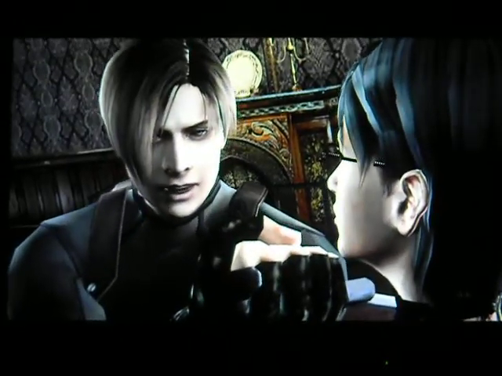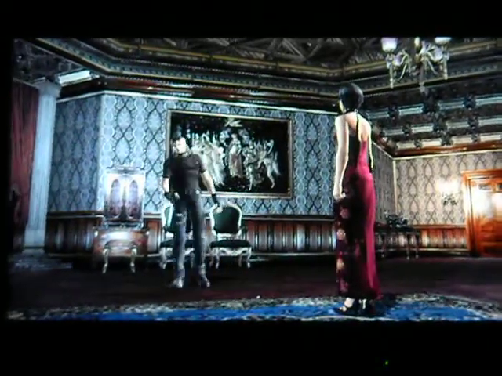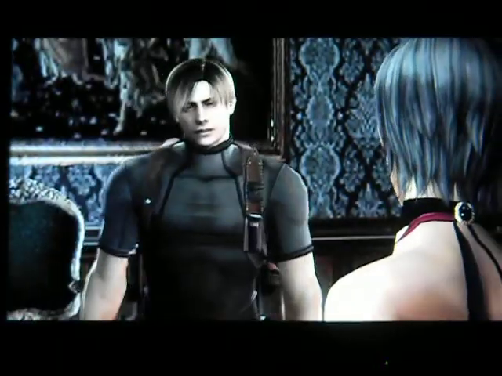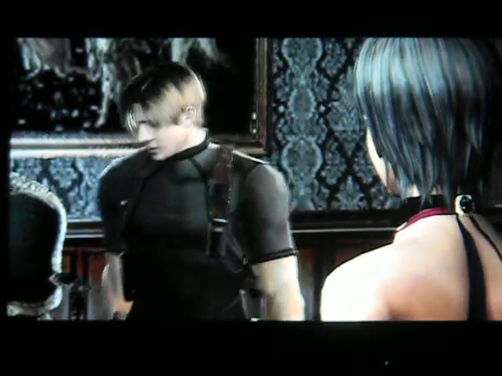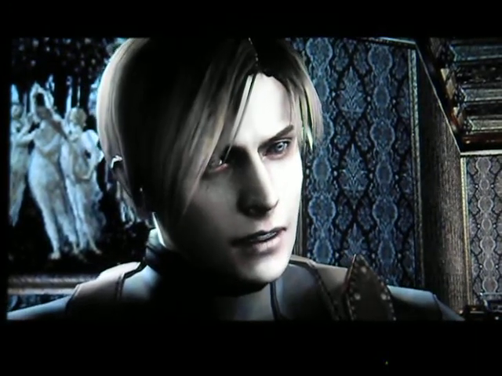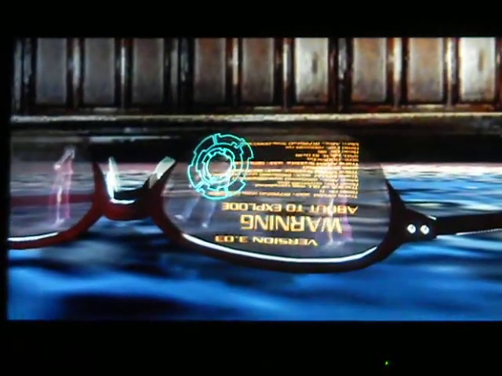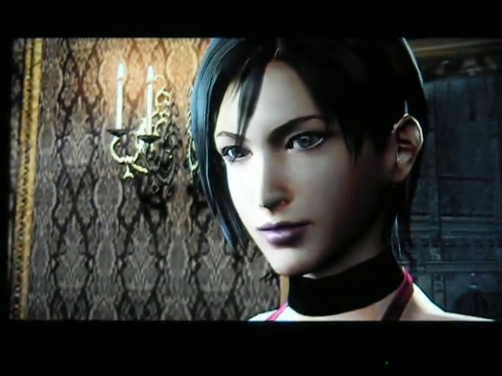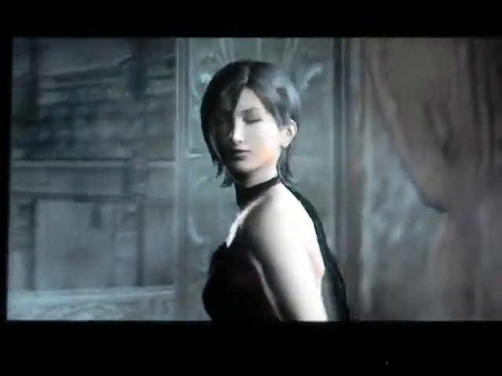Bit of advice, try using knives next time. Works better for close encounters. Leon. Long time no see. Ada. So it is true. True? About what? You, working with Wesker. I see you've been doing your homework. Why, Ada? What's it to you? Why are you here? Why'd you show up like this? See you around. Ada!